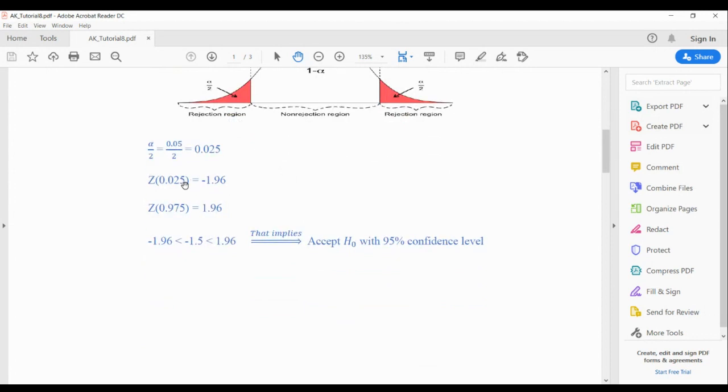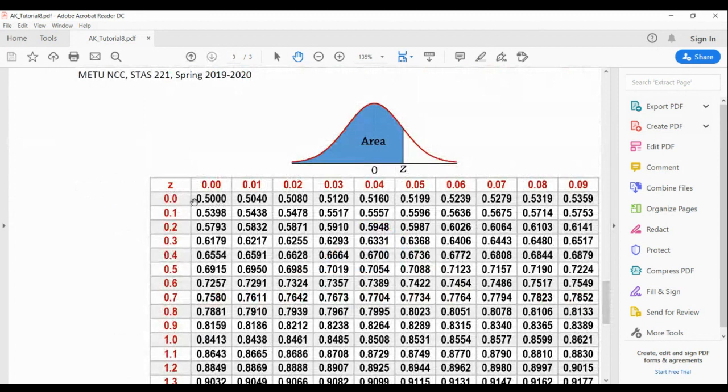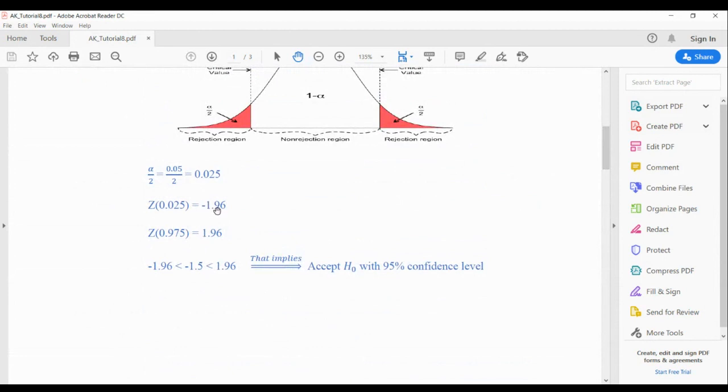Okay, so we should find out about both of the sides. As we said, this happens to be 1.96, and this one minus 1.96. And be careful, you see, they are equal, just the sign of them are different. One of them positive, one of them negative. This one is easier for us to read from the table. As you know, the table I provide for you contains only positive z-scores from 50%, right? So find about this one first, and then you can find about this one easily. You see, you just change the sign. And this one is 1 minus this probability. This one is 1 minus this probability, you see?